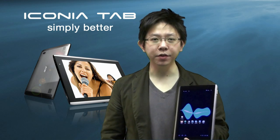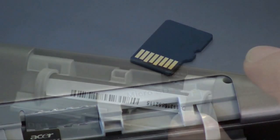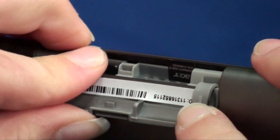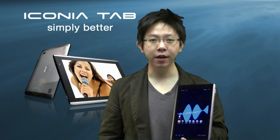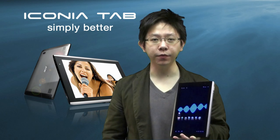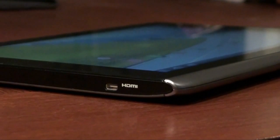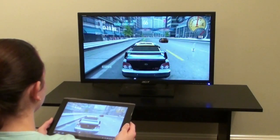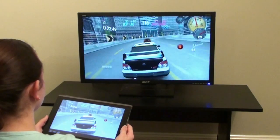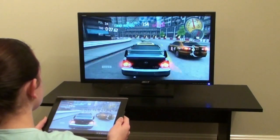Going through the superior hardware design, the inbuilt microSD card slot enhances content sharing and storage expandability options. Storage capacity can be increased by up to 64GB of additional space, providing ample room for your favorite multimedia content and files. The microHDMI port allows users to connect the tablet to external display devices such as LCD displays, projectors or plasma TVs via the optional HDMI cable and enjoy high-definition video output from the device.